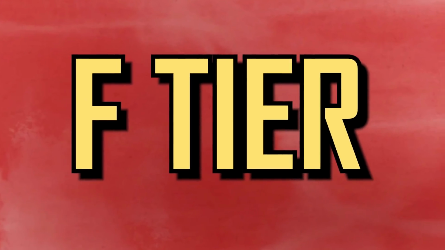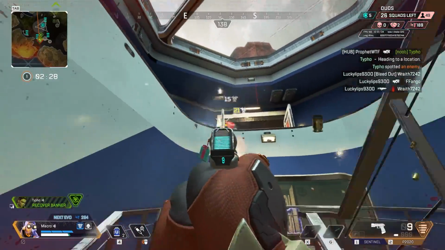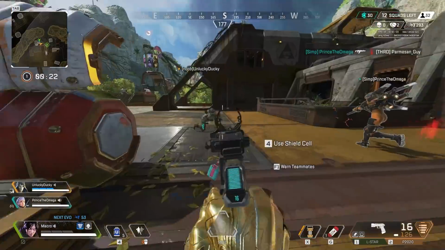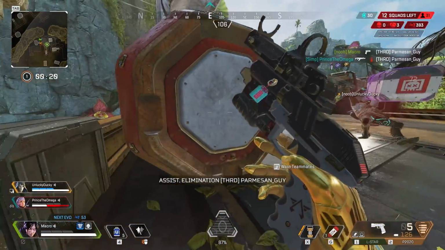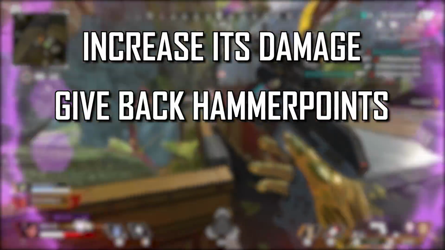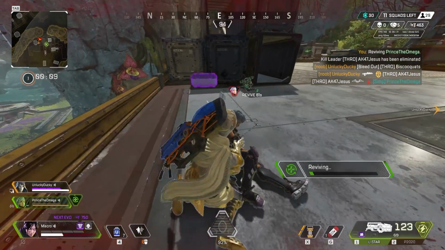F tier. There is only one gun that I think easily belongs in F tier, and that gun is the P2020. The P2020 is just your basic pistol. It doesn't do that much damage, and ever since they removed hammer points, it just makes you wonder why you would ever use this weapon in the first place. Until they either increase its damage or give it back hammer points, or even just create a new hop up for it, I don't see any reason to ever run this weapon, and that's why it stays firmly in F tier.